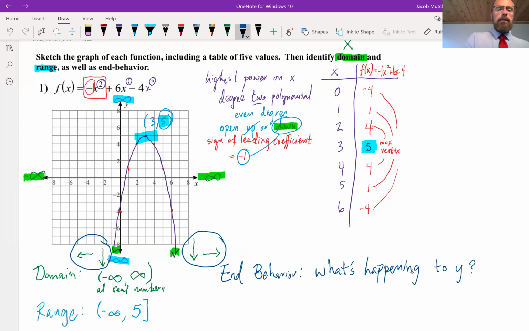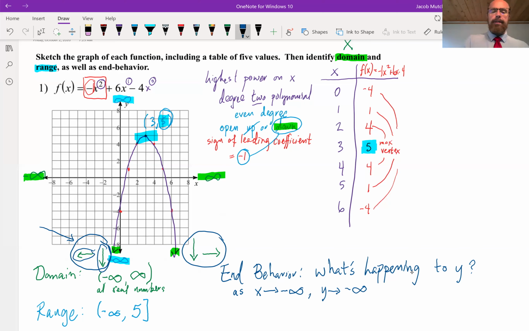So if I start here on the left pair of arrows, I'm going to look at the horizontal one first. That one that's pointed to the left says as x approaches negative infinity. So I'm just translating what that arrow is indicating on the graph. As x approaches negative infinity, we write that because negative infinity is to the left. Then I just need to look at the vertical arrow. It's pointed down. So in terms of y value, y approaches the down direction, negative infinity also.